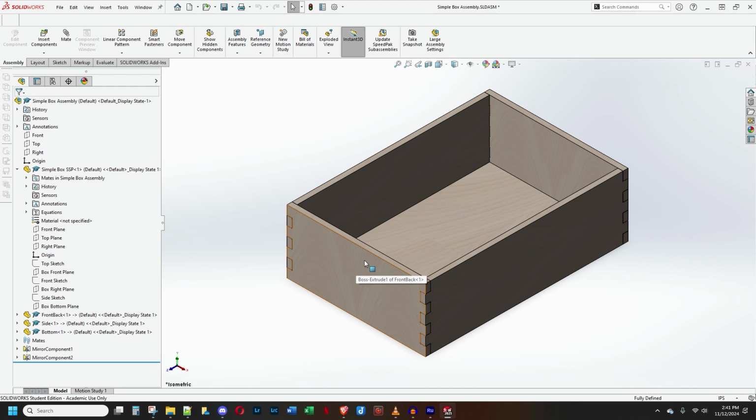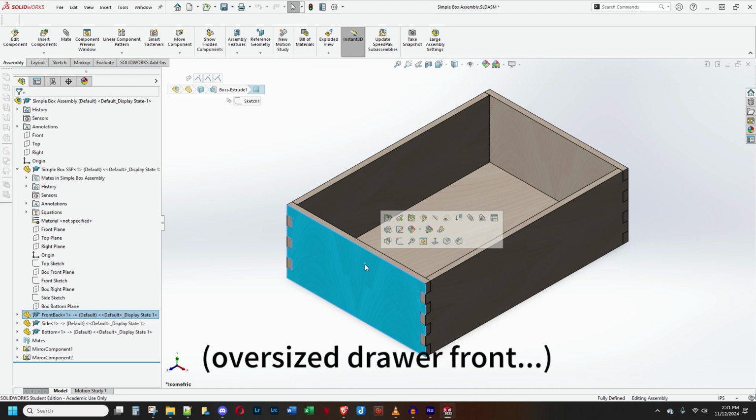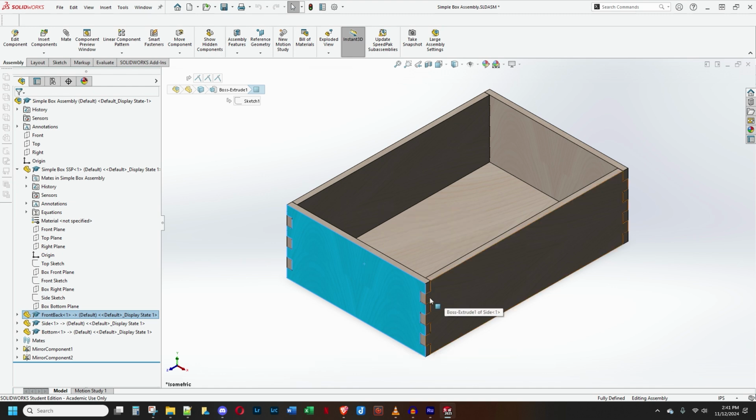But if you were to replace this front piece and make it an oversized drawer, the tenons here, because we're cutting it with a CNC, and why not, these tenons can stick in the back of the drawer front. I know in a lot of woodworking, you build a drawer box, and then you have what's known as an applied front, where you put a decorative piece of wood on the front of the box. You don't need to do that. You can take that decorative piece and with the CNC cut holes for these tenons in the back of it and just stick the sides in it, and it works just fine.